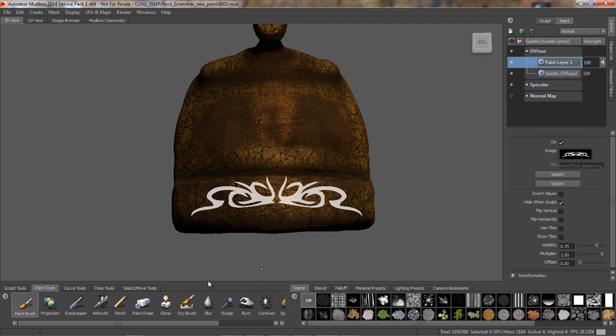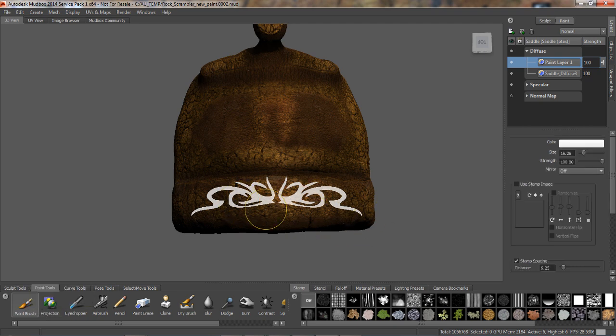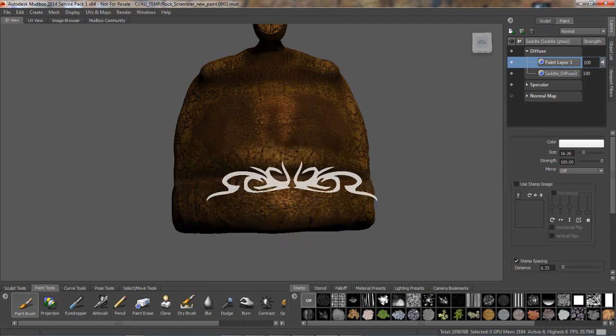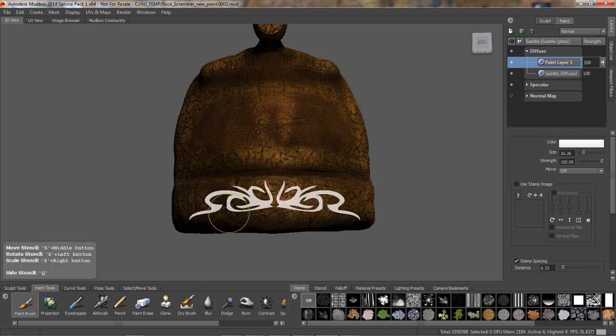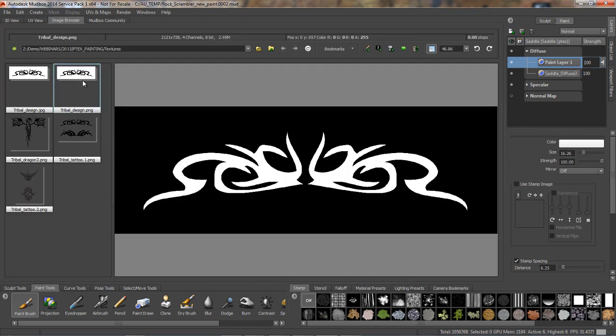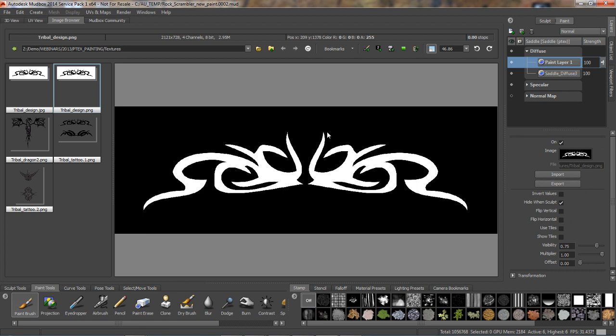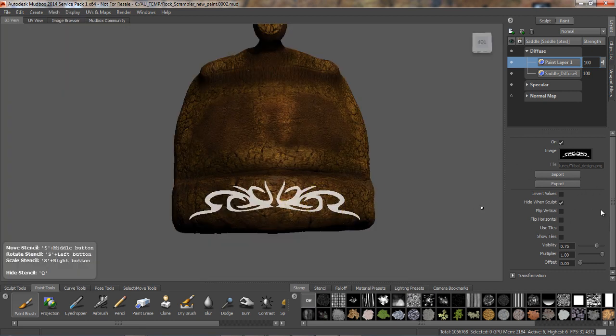Now I should point out, once I'm inside my tools and I'm working away, I can use the hotkey here, S, by dragging around the stencil, Q to hide or unhide that stencil. But if I want to get back to those stencil settings, the easiest way to do it is back in my image browser. If I just grab that stencil and just hit set stencil again, I will get all the properties there. If you need to come back and adjust any of these things, for example, using tiles or tiling the stencil out as well, if you wanted to do that.